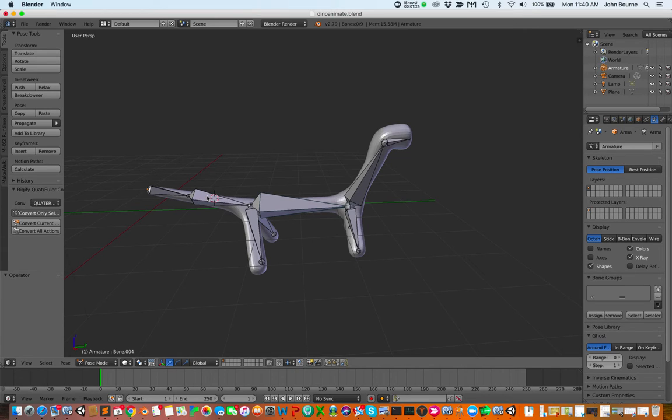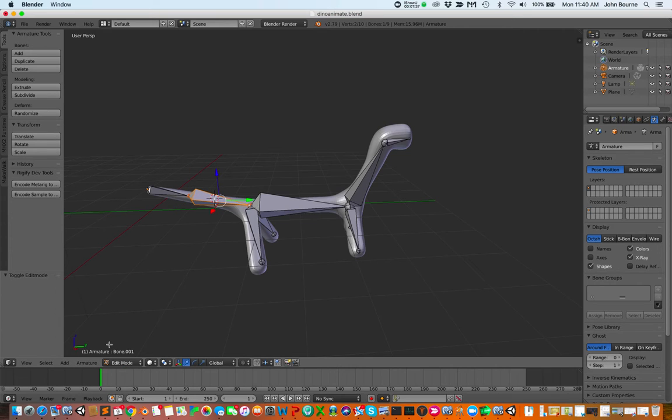So one technique is to simply delete these and put in those two bones properly. So let me see if I can go back to edit mode and delete the bone, and then delete this bone too. Now the nice thing about this is it shows you that you can easily modify things once you realize they're incorrect. So I'm going to add a bone back here by extruding this bone this way and extruding this bone that way.